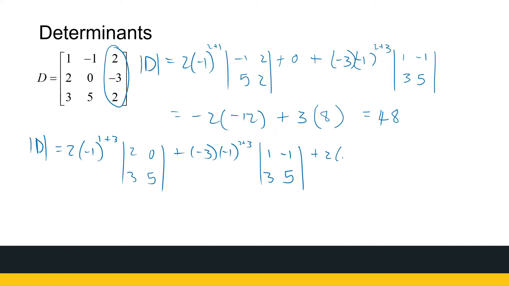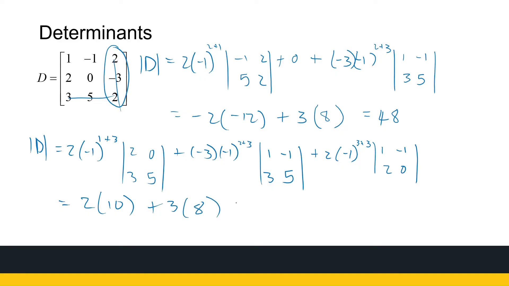Then plus 2 times minus 1 to the power of row 3 plus column 3, times the determinant of the submatrix with entries 1, minus 1, 2, 0. Going a bit faster now: 2 times 2 times 10, then minus 3 gives minus 1 times minus 3, so plus 3 times 8 equals 24. Then plus 2 times 0 minus minus 2, giving plus 4. So 24 plus 20 plus 4 equals 48 — the same answer. You can practice a lot of determinants using just one 3x3 matrix.